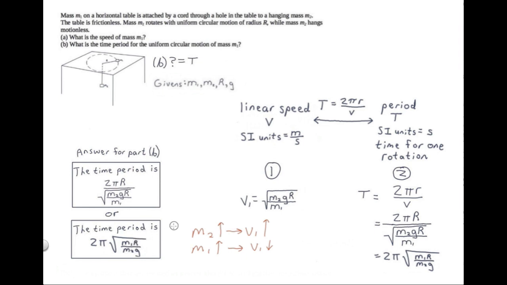Why does that make sense? Well, you should be able to explain that for yourself. Remember that we just learned that increasing the mass of object 2 increases the speed of object 1, and increasing the mass of object 1 decreases the speed of object 1. If you keep those facts in mind, you should be able to understand why m1 ended up on the top of this fraction and m2 ended up on the bottom of this fraction.